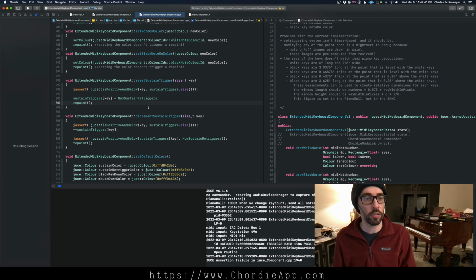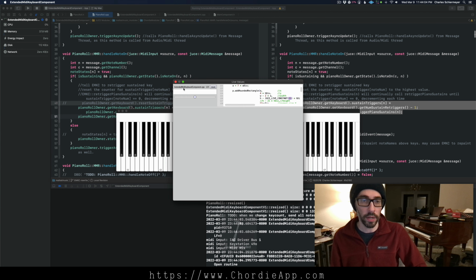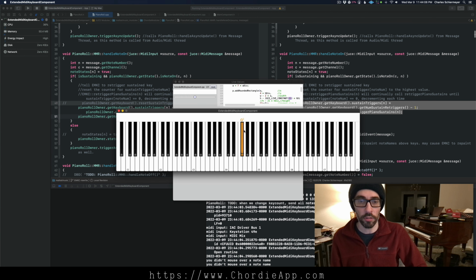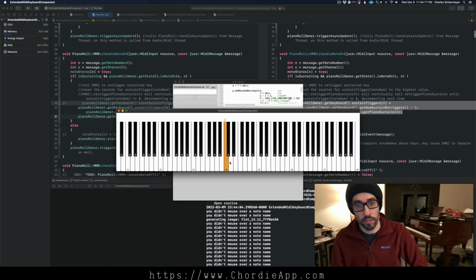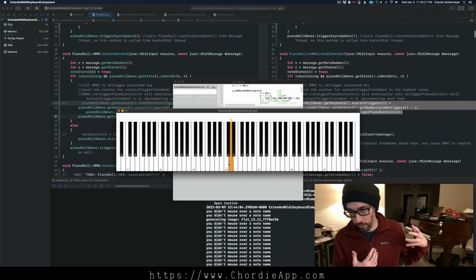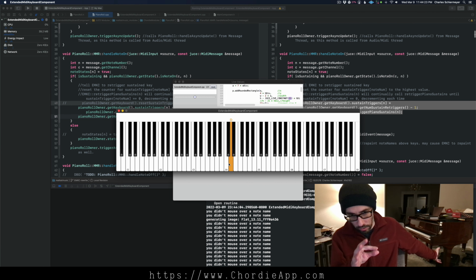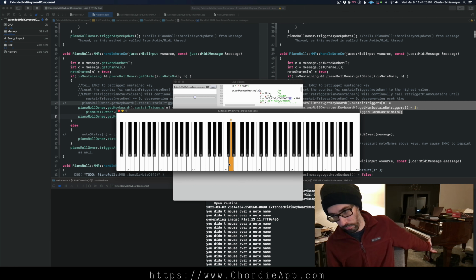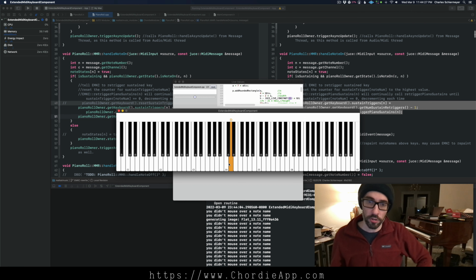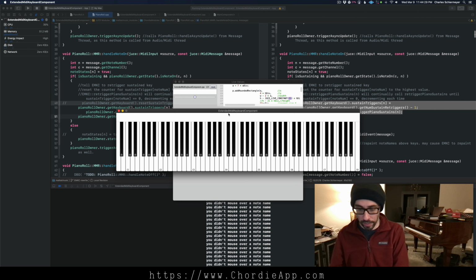So I had this really fancy keyboard, but I hated the way these things looked. I hated how long these keys were, and I used my piano back here, and I brought out the tape measure, and I was like, how long are these keys actually supposed to be? And it's like this distance, the ratio of black key to white key is supposed to be basically black keys are a little less than 4 inches, white keys are 6 inches, so it's a 2-to-3 ratio. That is clearly not what we got here, but this thing looks really nice when you play notes.